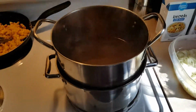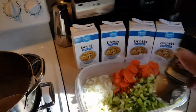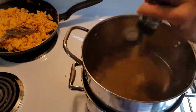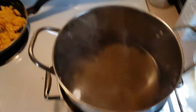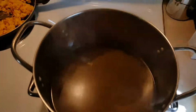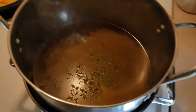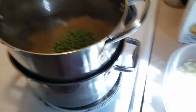So, first things first, I like to add my little powdered ingredients here. So there's no measurement for me. I just put until I think there's enough in there. Alright, so there's my thyme. And then I'm going to add some parsley flakes to this, if I can get this lid off. Again, I just sprinkle some parsley flakes all across the top, until I get quite a bit in there. Sometimes I have to remove this cap, because the parsley flakes just don't come out the way I want them to. Alright, some parsley flakes in there.